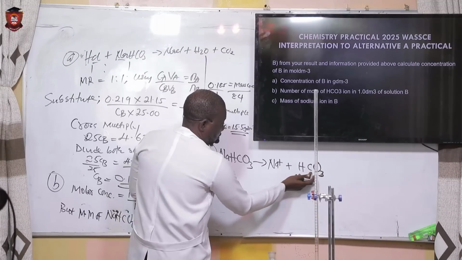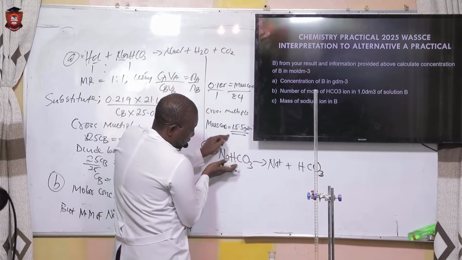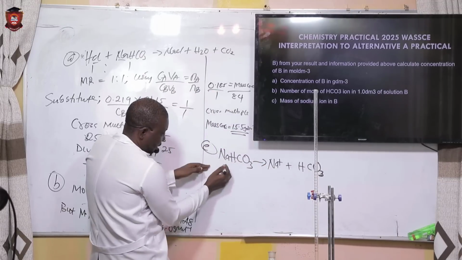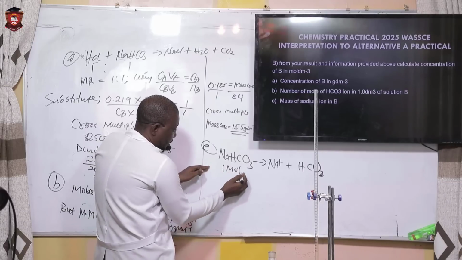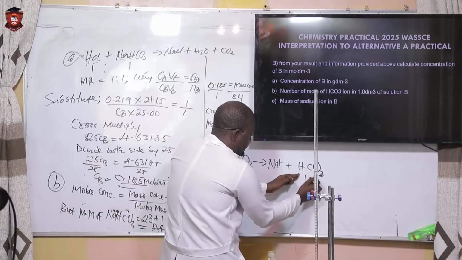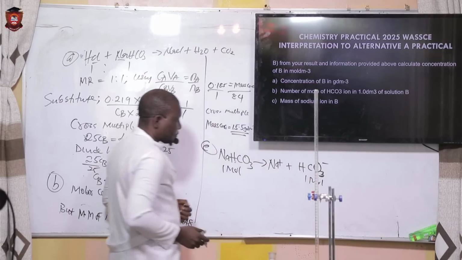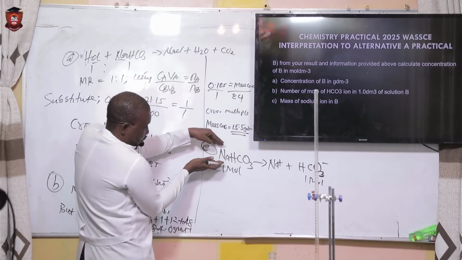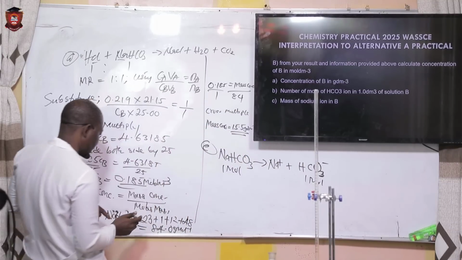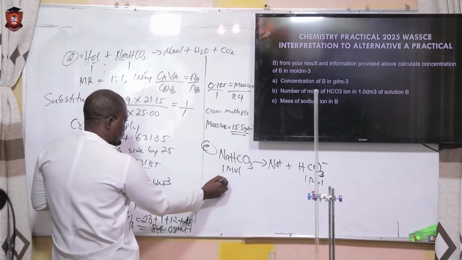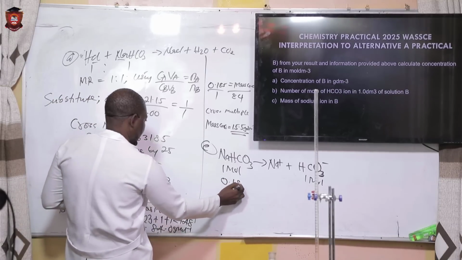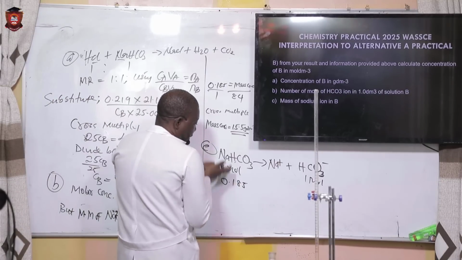Now find the number of particles here. How many of these are split into this? How many of these are split? 1. How many of these do I have here? 1. Remember, this is negative, okay? So they balance the charge here. Alright, there. What is the concentration of 1 mole of this? Where is it here? Where is the concentration? Let's look at it here. 0.185. If this is 1 and this is also what?